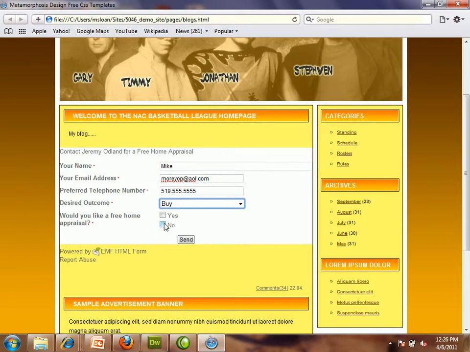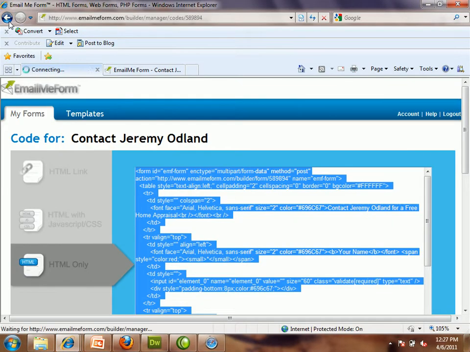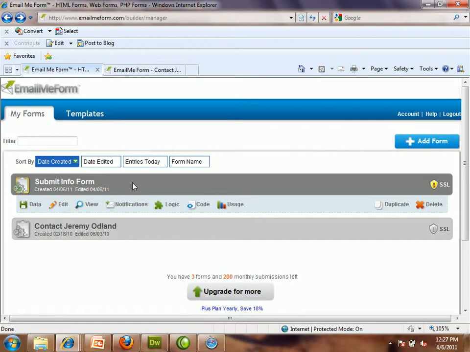Damn it. Okay, I actually put the wrong code for the form in there by accident, but the example is still completely legit, okay? When I was back here, I have more than one form on here, okay? So when I was back here, I should have noticed at the top that I picked the wrong form. You want the submit info form, okay? Code.